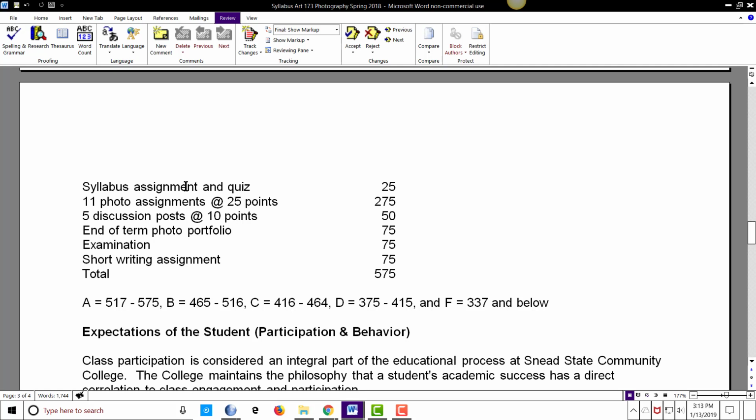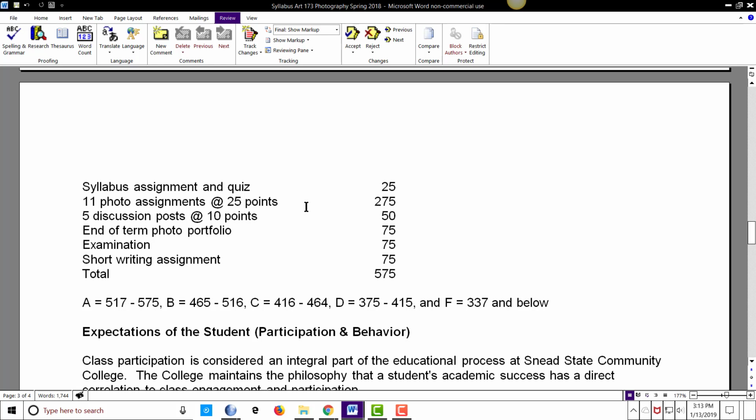So the first thing we're going to do is the syllabus assignment quiz. It's real simple. You answer yes on the quiz, and you get 25 points. We also have 11 specific assignments where you're taking photographs or collecting photographs, and you get points for those. Now, the first couple that you turn in, if you turn them in, I'm going to give you full credit. I just want you to get in the habit of doing it and turning it in, so you can build up some momentum by getting basically a 100% grade on the first couple of assignments. After a while, I will start grading it.